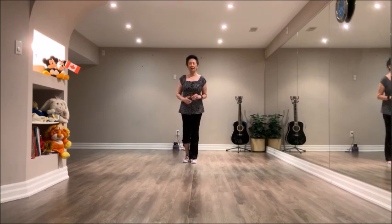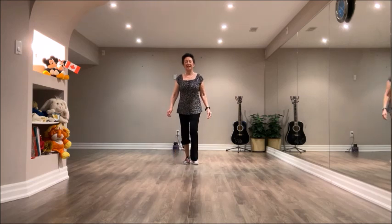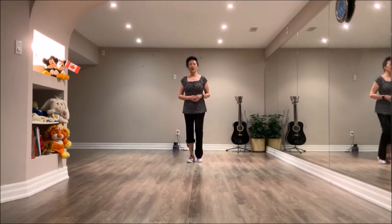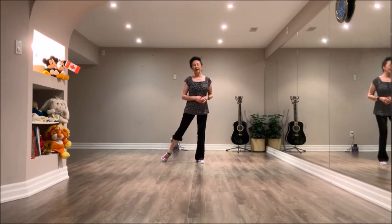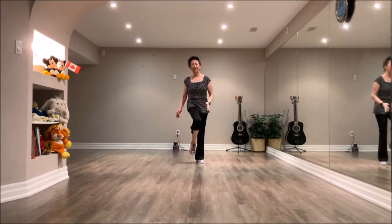Section 1, 1, 2, 3, 4, 5, 6, 7, 8. Section 2, 1, 2, 3, 4, 5, 6, 7. Count 8, step change. Instead of flicking right behind, hitch right and snap with left hand on the right knee.